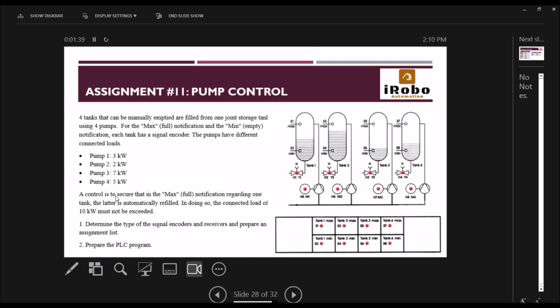So pump 1, pump 2, pump 4 can be on at a time. Pump 1, pump 2, then pump 3 cannot be on because that is exceeding the limit. Pump 3 and pump 2 can be on, and pump 3 and pump 1 can be on. So these are the conditions. This is similar to assignment number 10, same programming, but a little bit of conditions will change. That's it.